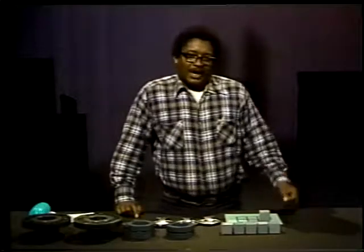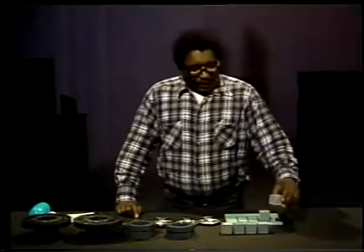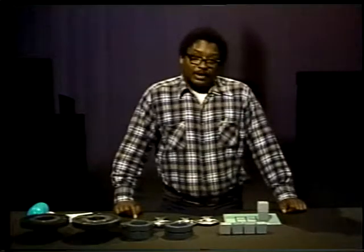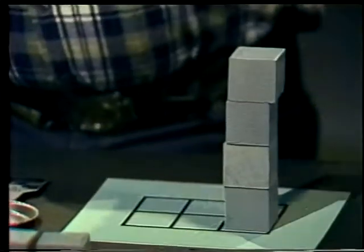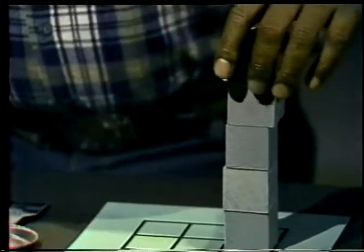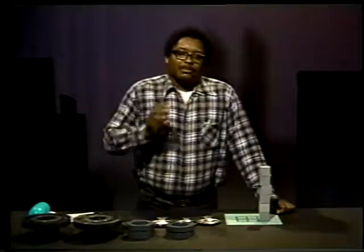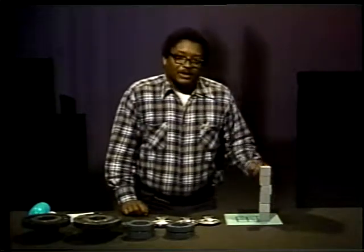Now I have pressure. I have 1 pound of force pressing against 1 square inch of area. On this 1 square then, I have a pressure of 1 pound per square inch, or 1 psi. If I double the force, now the square is under a pressure of 2 pounds per square inch, or 2 psi. Now, 3 psi. In each case, I'm increasing the amount of force, but not the area that the force is acting on. Stacking all 6 blocks in this way gives me a pressure of 6 psi on the 1 square, and the total force on the cardboard is 6 pounds.